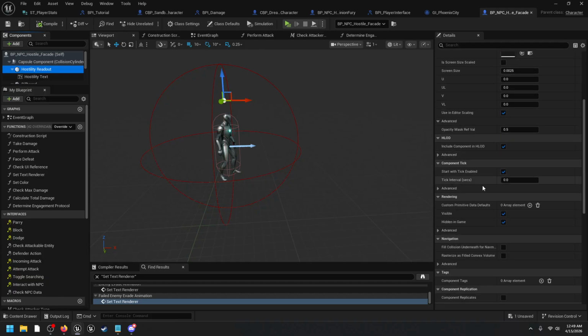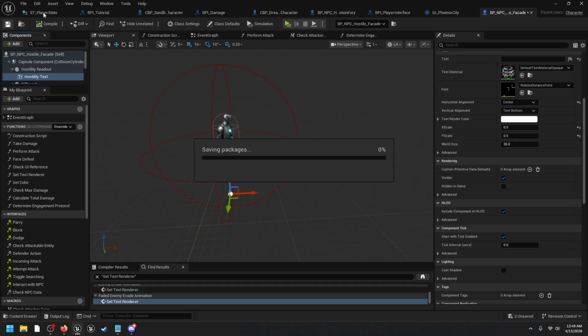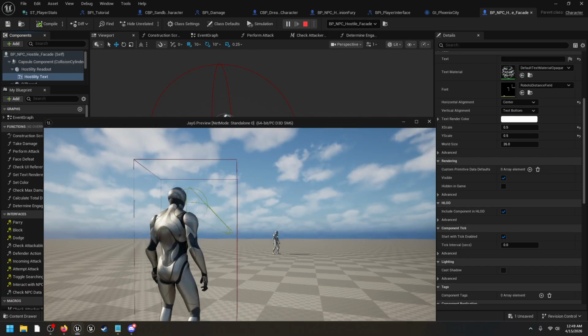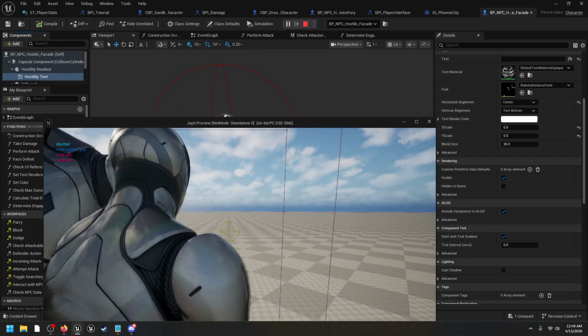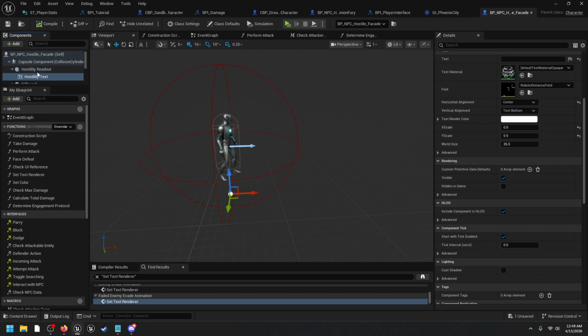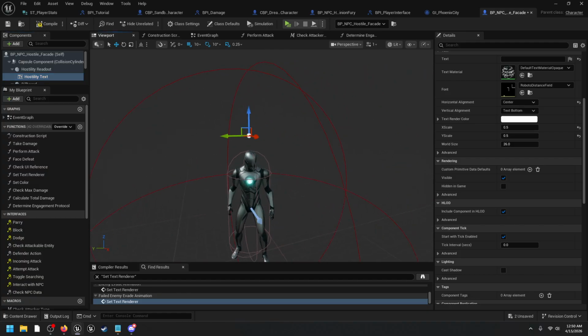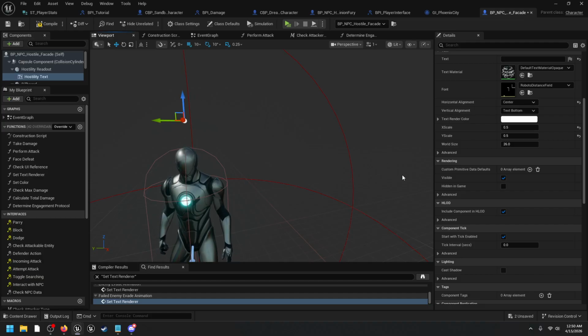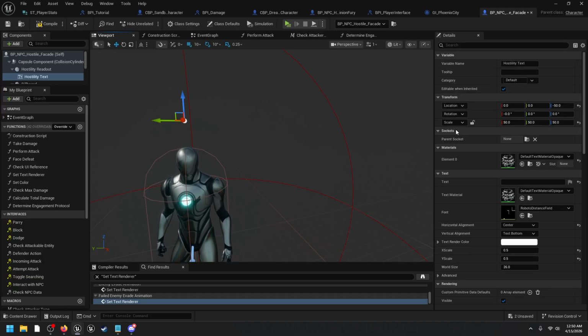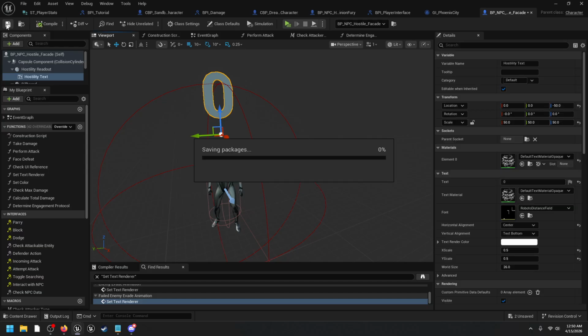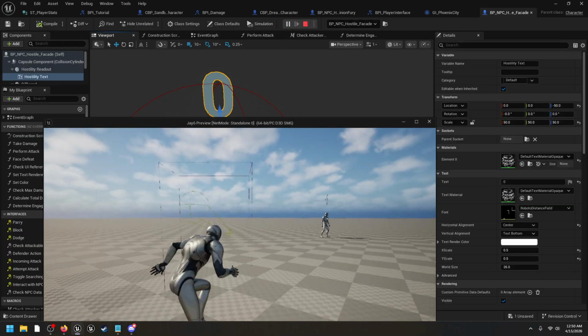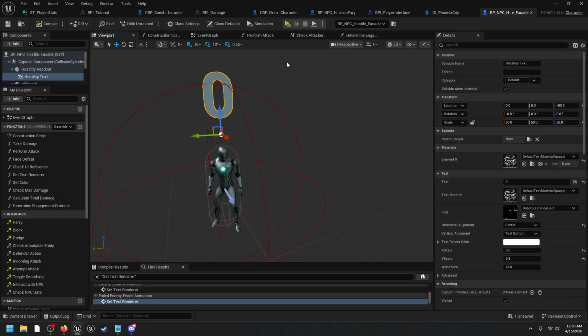Study readout. Some hidden game. No. Study text hidden in game. No. So why isn't it visible? Oh. Whoops.